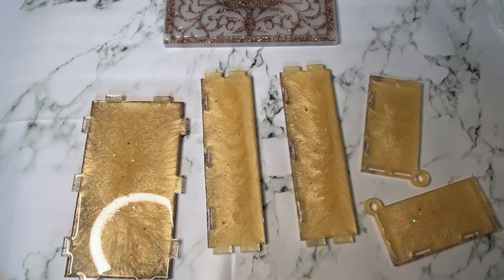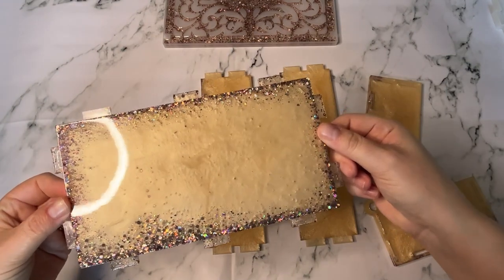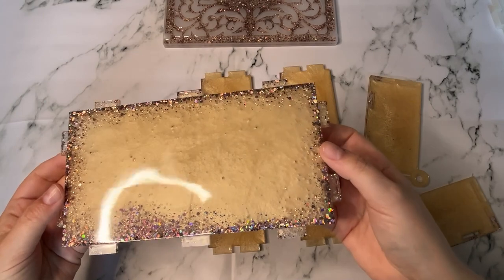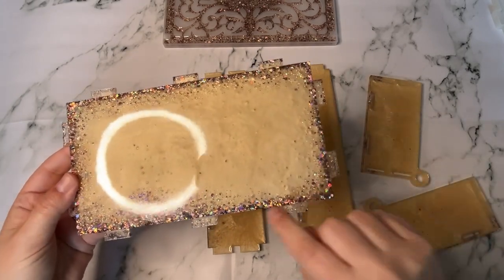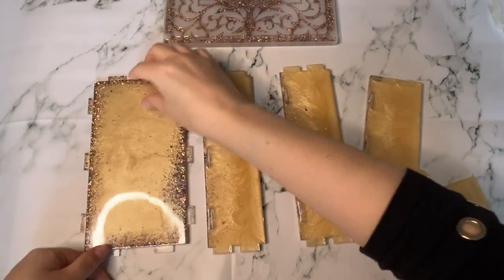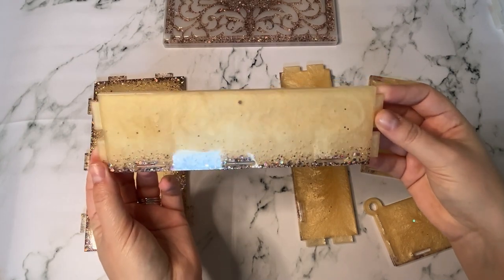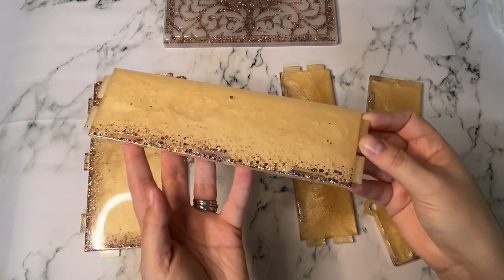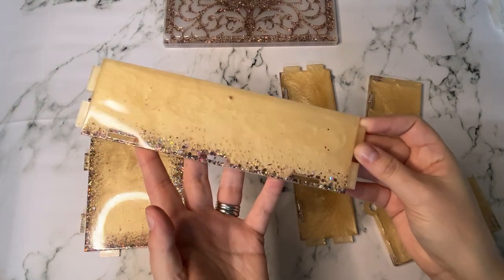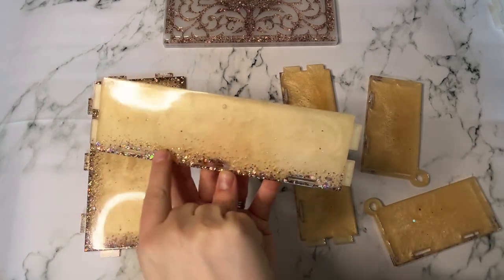Right, okay then. If we turn over, this is going to be the base, so I'm going to have the base this way up. That's what you'll see inside. And it's come out really pretty. I've got what I wanted, which was the rim of glitter going around the outside. Same for that. I've got a ring light set up because even though it's sunny outside, the light is not the best where I'm filming, so sorry about the reflections. But what I wanted was that little edging of glitter.